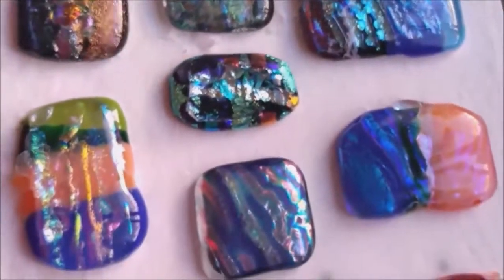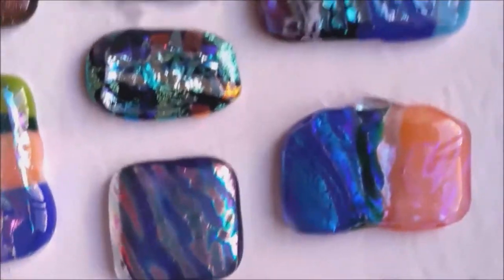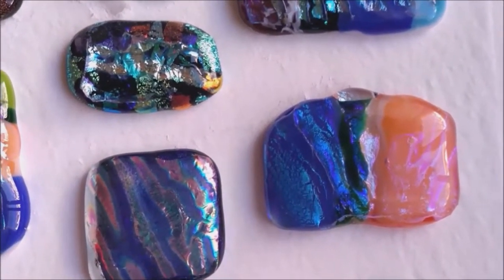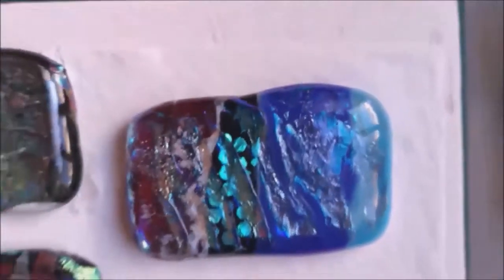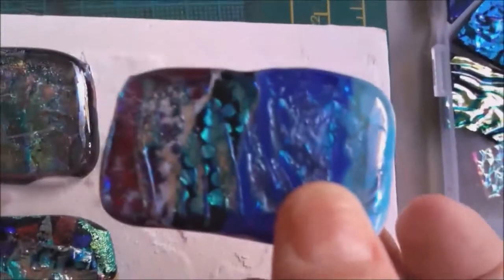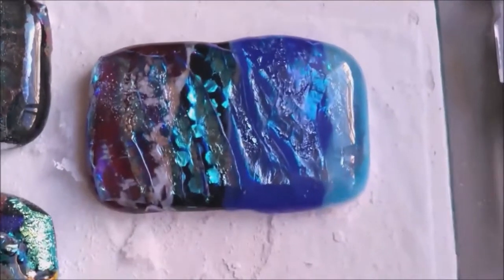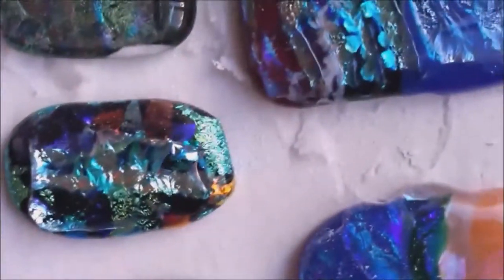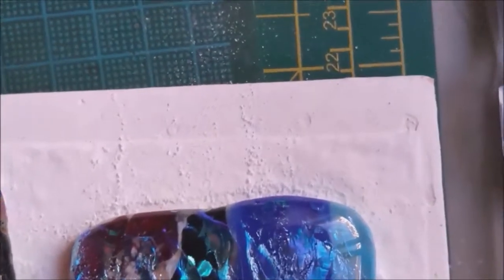These are going to have decals put on top of them, most of them, so that we can make some nice pretty scenery jewellery. If we look at this one, for example, it's just come out of the kiln, I haven't cleaned it yet. We've got some blue, I'll show you what's in there. Blue Bullseye, okay, and then underneath we've got, well, it was green, I believe. Yes, green, which looks like this.